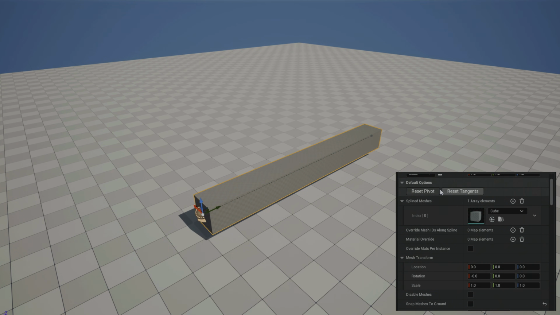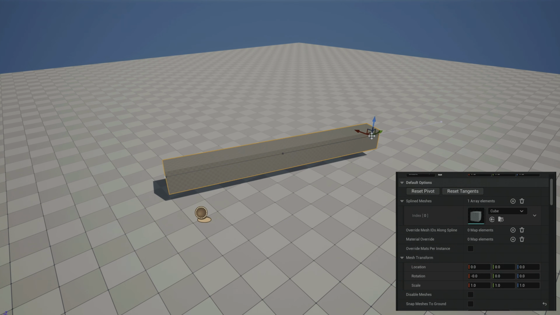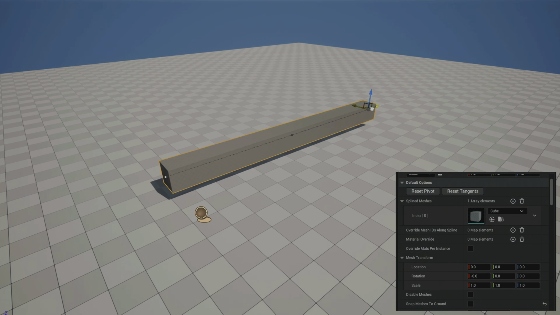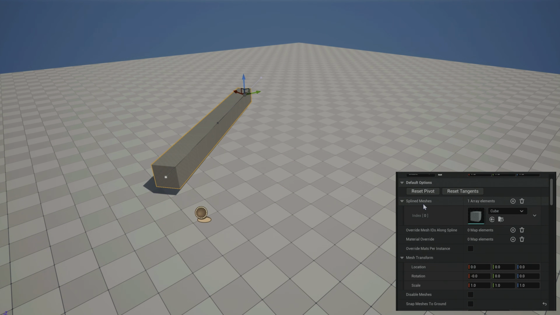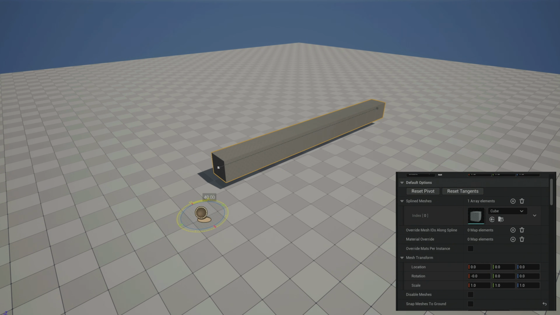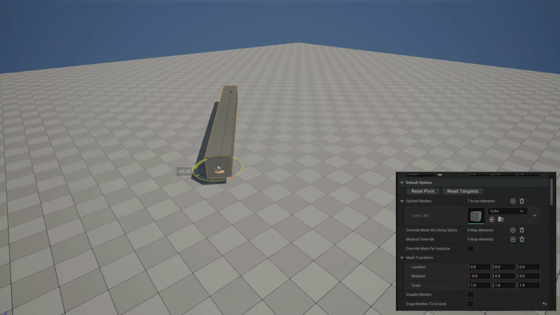The first one is reset pivot, and what it does is reset the pivot of the spline to be at the first spline point. A lot of people click into their spline and move the 2 points around, and after some time, they're nowhere near the scene root. So when they try to do something like moving or rotating the spline, it's moving and rotating at this point that's far away. But now when we hit this button, we'll see that the pivot point, or the scene root, is moved back to the spline, and now moving and rotating is easy again.